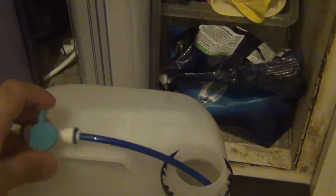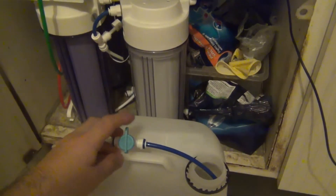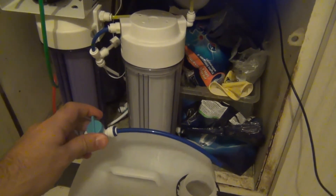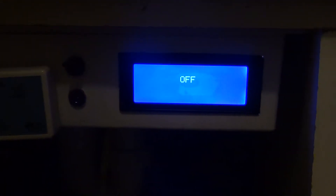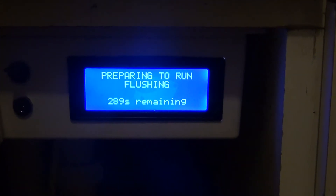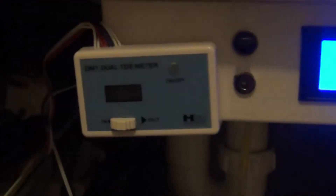At the moment it's off. I've got a small 10 litre barrel here, and I'm going to use this to show you how it works. If we turn on the system, it should automatically kick in and start flushing because we want some RO water. There we go — it's finished detecting and flushing has begun.